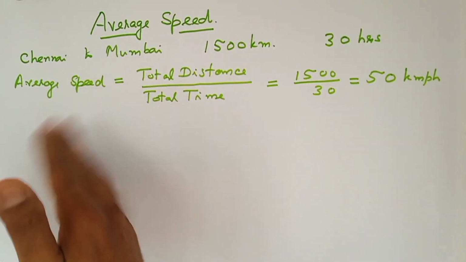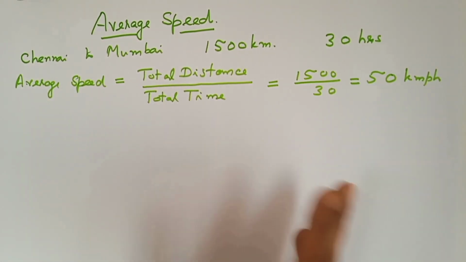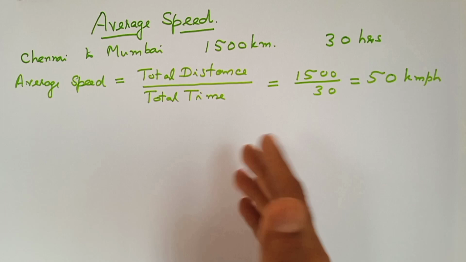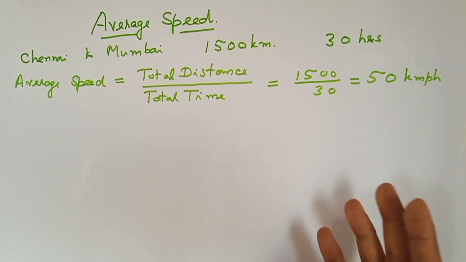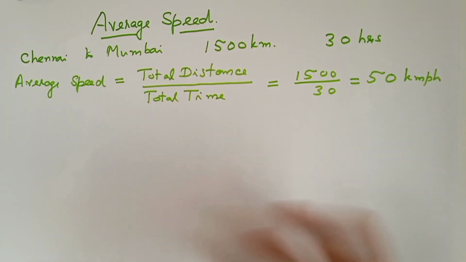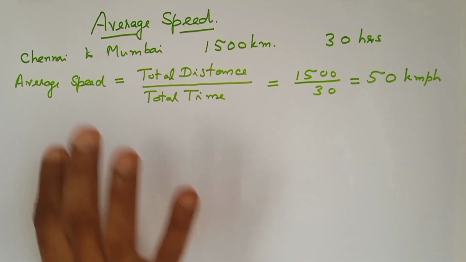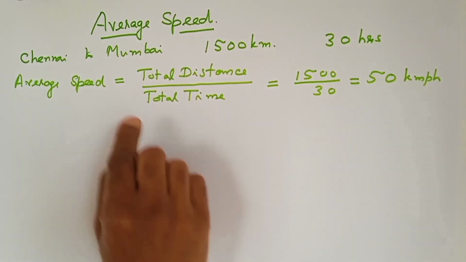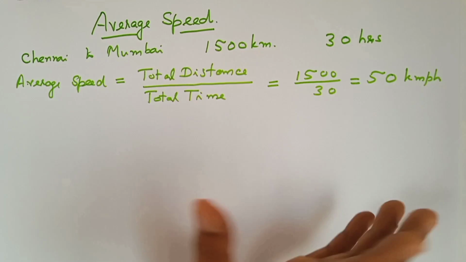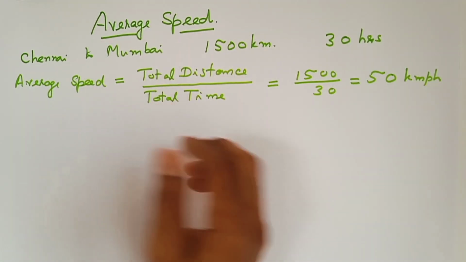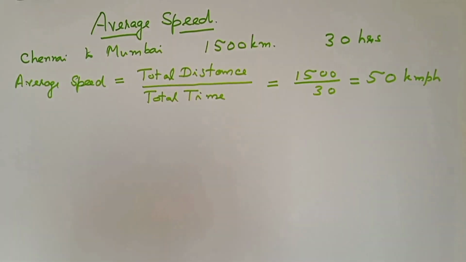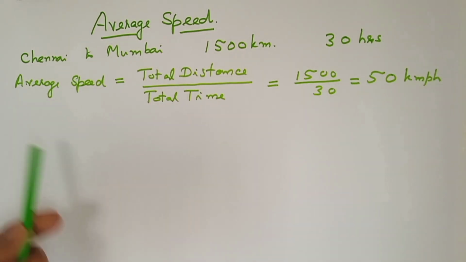See, for the trip from Chennai to Mumbai, you might have traveled at different speeds. You might have gone at, say, 100 kilometers per hour or 20 kilometers per hour, or at times even zero when your car or whatever you're traveling in is halting. But the average works out to so much. So in problems dealing with average speed, you need to find out the total distance of the entire journey and divide that by the total time taken. You will get the average speed. There's only so much to know about average speed. We'll work out a few problems to illustrate this simple idea.